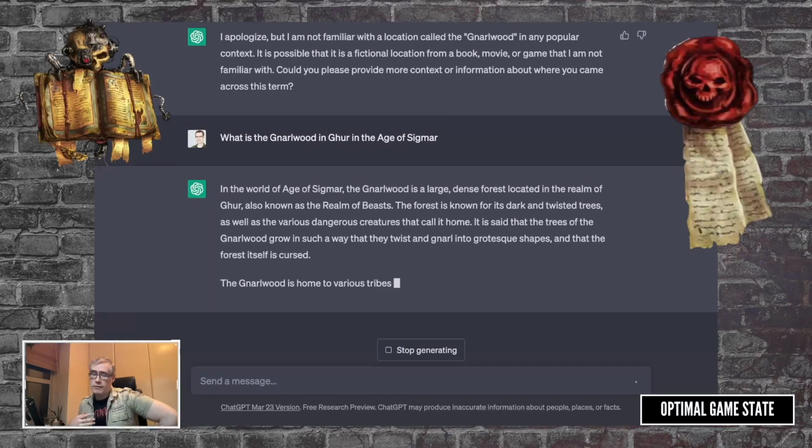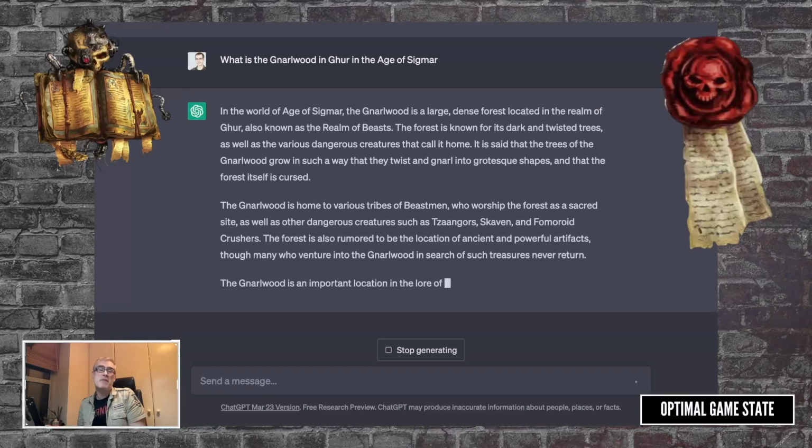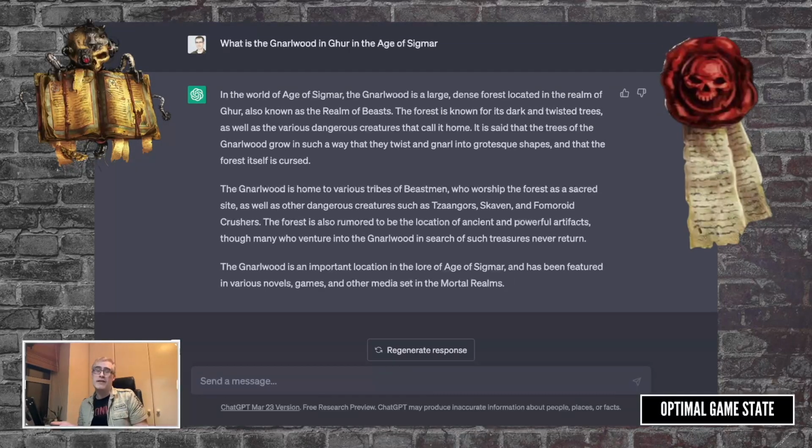And there's probably a bunch of different games you can do with that. Because OpenAI have basically just hoovered up a bunch of the internet, they have ended up accumulating a lot of fluff for the various GW games. Sometimes that's good, sometimes that's bad. So tell me about the 2 missing Primarchs from 40K.